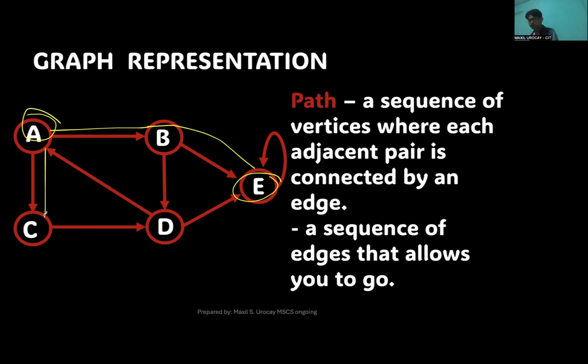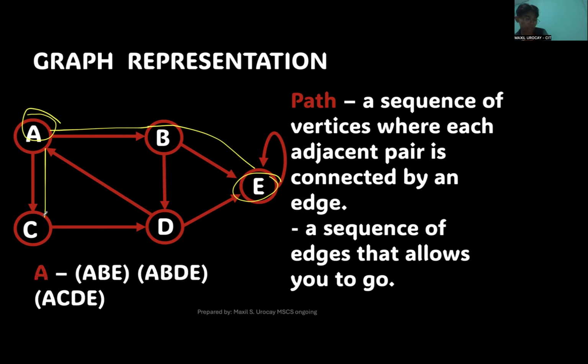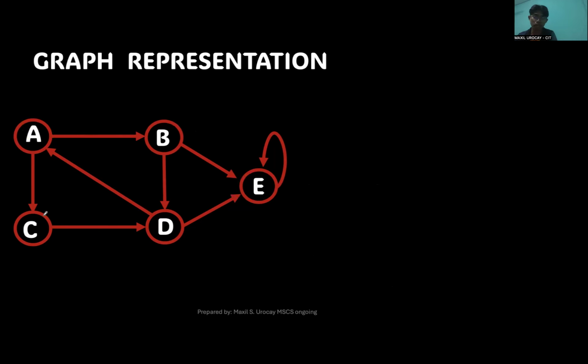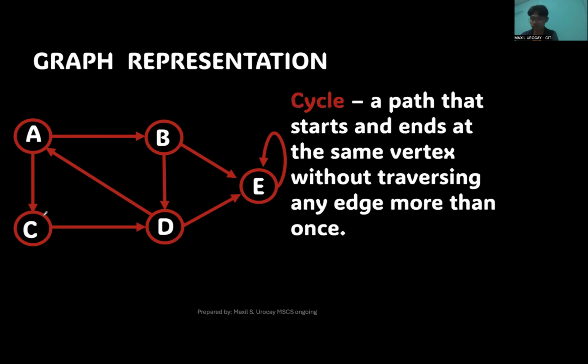That will be considered right now as also a path of that certain graph. Now, let's move on to what I mentioned earlier, that will be the path that we can follow, which goes to the E from our initial state. Now let's move on to the next representation, which is the cycle.